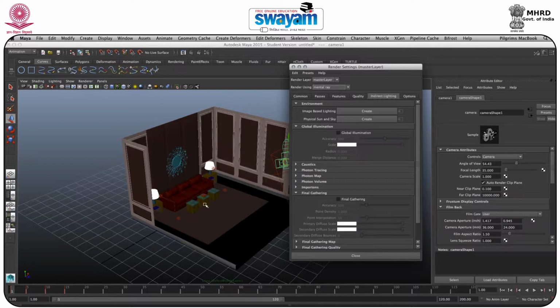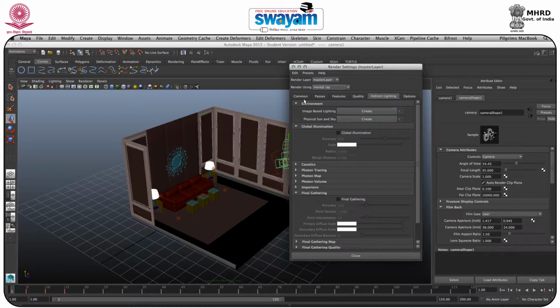Here we have HD 540, but I will render in HD 720. And one more thing, before rendering, you should go to edit and change the project image directory. By default Maya is using my users, MacBook, documents, Maya and project.